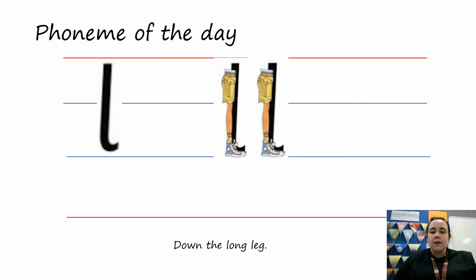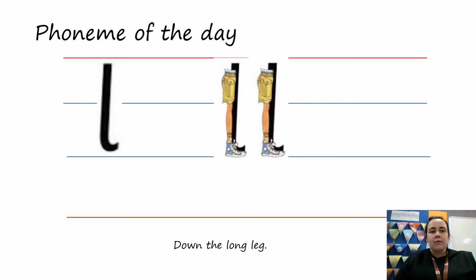Okay, and our phoneme of the day is all. When I make this sound, my tongue sits at the top, behind my top teeth. Let's have a try. My turn. All. Your turn. Now when it makes a short all, that's our single phoneme. If it's a longer sound, all, then it can be our digraph, all. Just like when we learnt our f sound. Now when we find a digraph, all, our long all, we normally find it at the end of a word or near the end of a word.